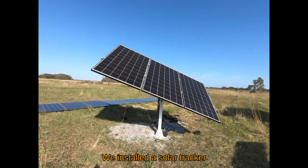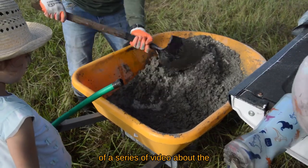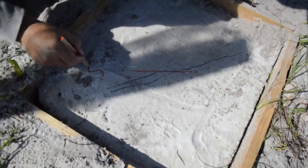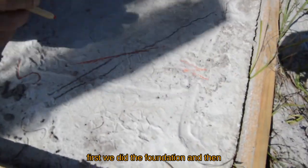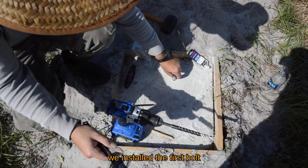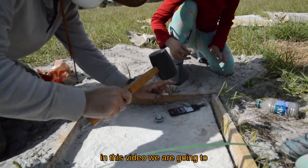We install a solar tracker. This is the third and last part of a series of videos about the installation of a solar tracker. First, we did the foundation, and then we installed the first bolt. In this video, we are going to complete the installation.